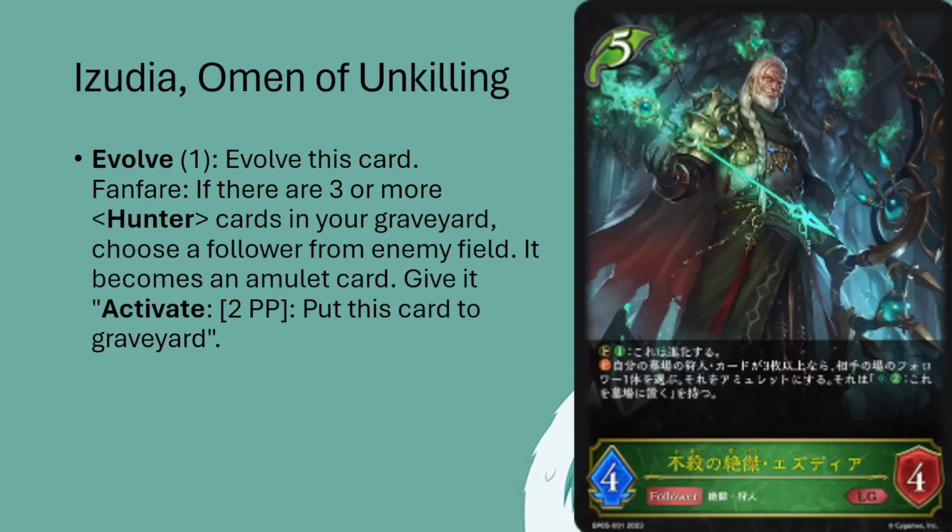Alright, and we have our first legendary. We have Azuria, Omen of Unkilling. He's a 5-cost 4/4. You can evolve him for 1, and then when he comes into play, if there are 3 or more Hunter cards in your graveyard, you choose a follower from the enemy field, and it becomes an amulet card. Give it activate 2 play points, put this card to the graveyard.